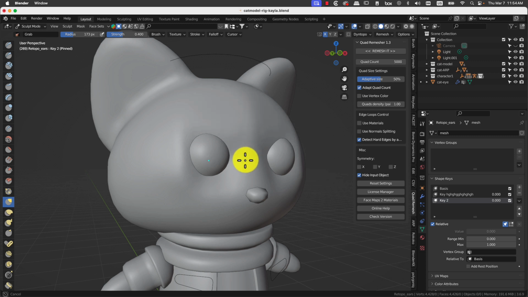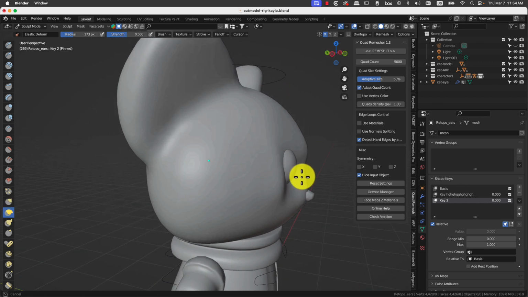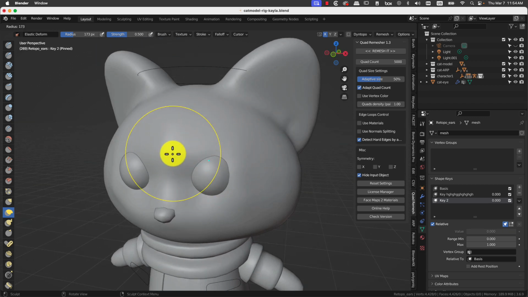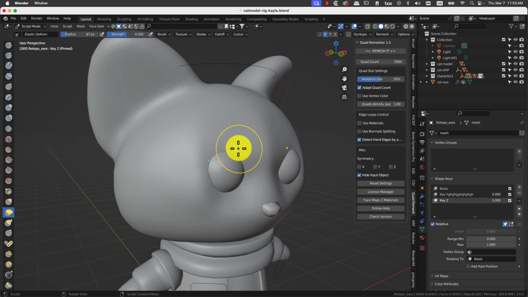And there I tend to use the grab button or the elastic deform. Let's try elastic deform. Jeez, that's angry. Grab is working better.